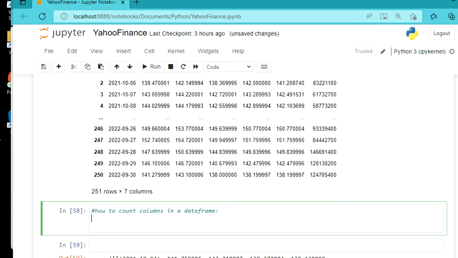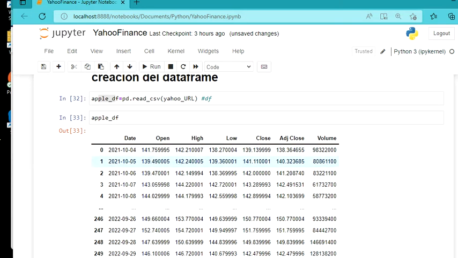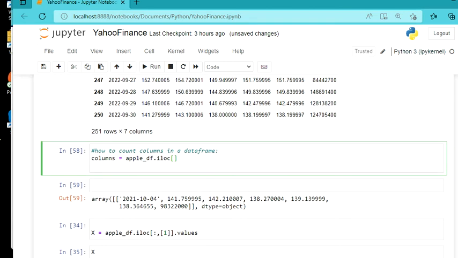Okay, just to start, I'm going to create a variable. I'm going to call this columns. Columns is going to be equal to, I'm going to have to call my data frame, so it's Apple data frame. And then I'm going to use iloc, which is sort of a function. And this is the tricky part. In order to count how many columns I have in this data set, what I need is this first row, because you have one row and 7 columns. So I'm going to tell Python to get me only the first row, but all of the columns. So this is the way you represent that.